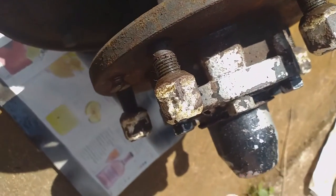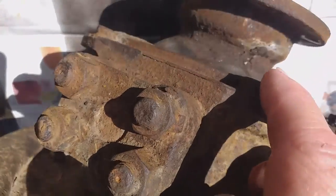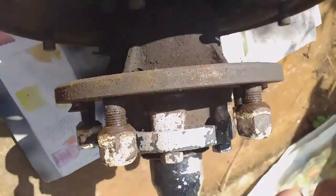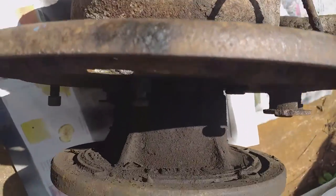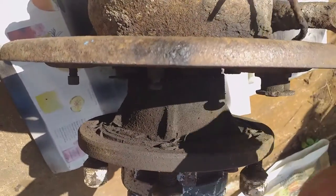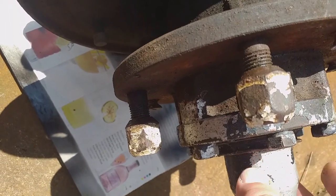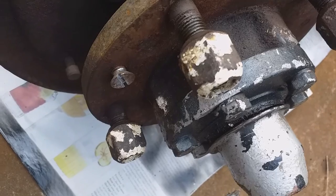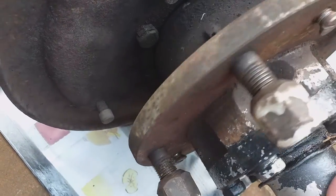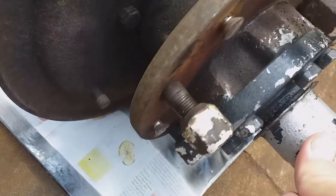Where to start - I've got to take the hub cap off first. If I was just changing the swivel seal at the back, I could take it off the vehicle like this and just take the swivel seal off from the back without disassembling it. But as the UJ is seized, I've got to deal with that. There's also a little broken brake pipe here, so we've got to refurb this whole thing.